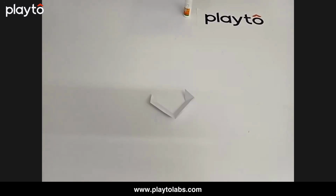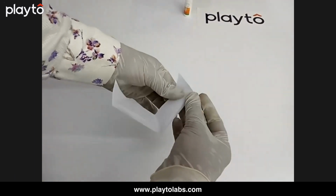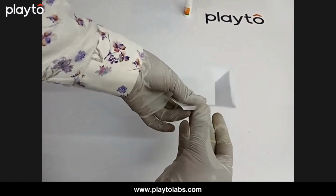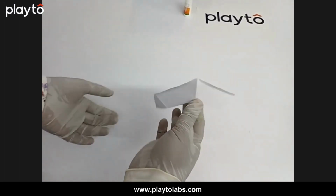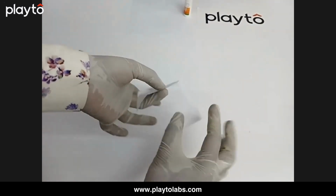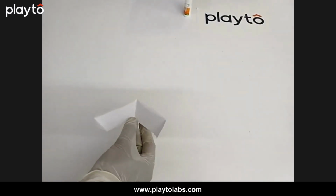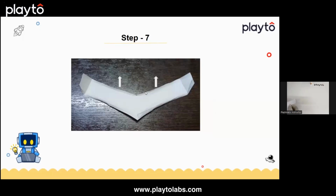Now, listen carefully, we have to fold the front part downwards. Amit sir is showing you, right? You have to fold the front part downwards. You can see, right? Has everyone completed step 5? That is, you have folded the front side.